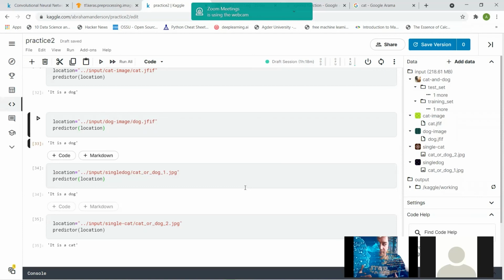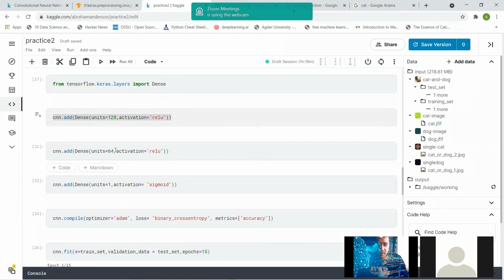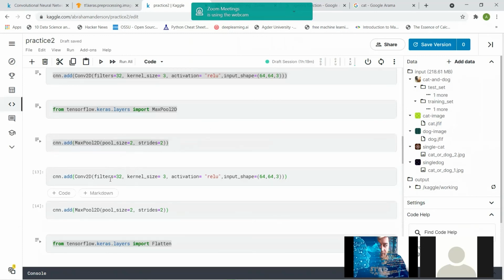Even though we didn't create a very complicated algorithm, I just tried several times. We can adjust a couple of things. For example, let's come here. Maybe change the number of units, neurons here, or maybe we can add more layers, or maybe we can increase the filters, the number of features we have to focus on, right? I can do this now, but as you can see, it takes a lot of time. But you can adjust it yourself.